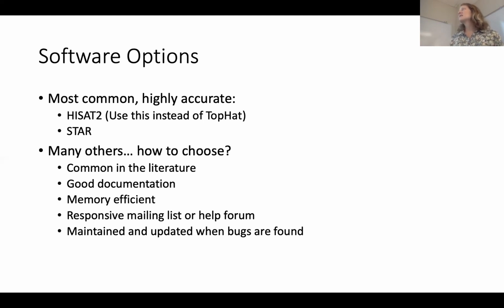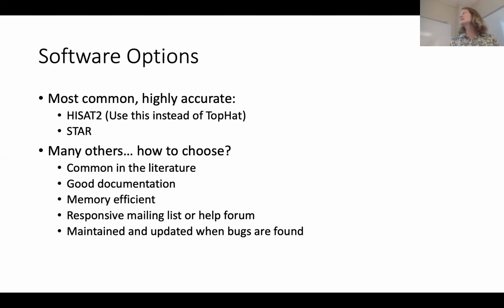A responsive mailing list or help forum can be really great. It may be, honestly, a really, really good mailing list that's been active for a number of years. You aren't even going to have to ask your question because someone else has already asked it and the authors have already answered it. That's the best case scenario, right? You type in your error or your question and Google says, hey, that already exists and the authors have already answered that question. So that's a huge advantage of having a responsive mailing list. And then if a unique problem arises and you're the person who gets to ask the question, if you can actually get somebody to respond to you, that's really nice. So I like to check for that before deciding to use a piece of software.